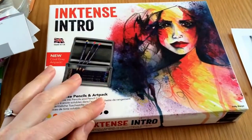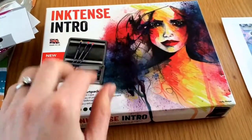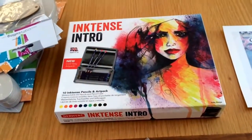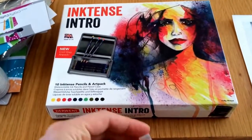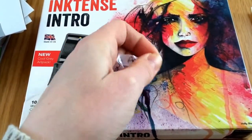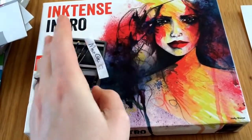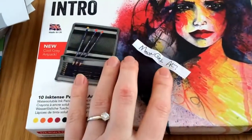Okay, and next is the winner for the Ink Tense Intro. Thanks again to Cards and Scraps and Lea for sending me this prize. There's a lot of interest in this prize so I have a big bag of names, and I'm going to pick our lucky winner. Okay, I have one name here. I wrote them very fast so they're a bit messy. And the winner is Moongirl Art — congratulations, you won the Ink Tense Intro and Pencils and Case from Cards and Scraps, and I'll be contacting you as well.